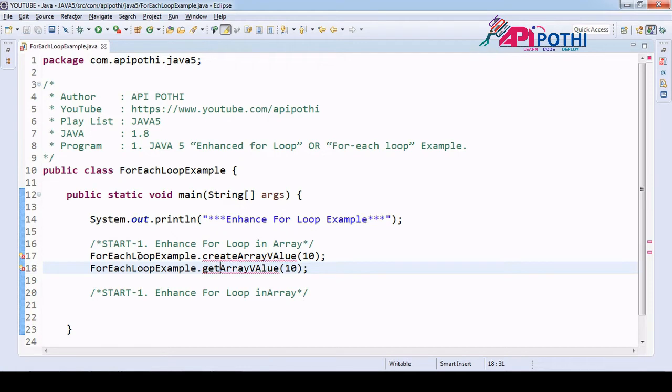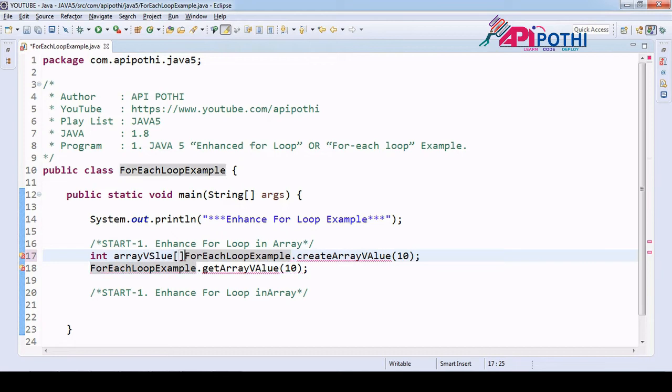The first API we are creating should return the array type, which is integer type. So we can say int array value.